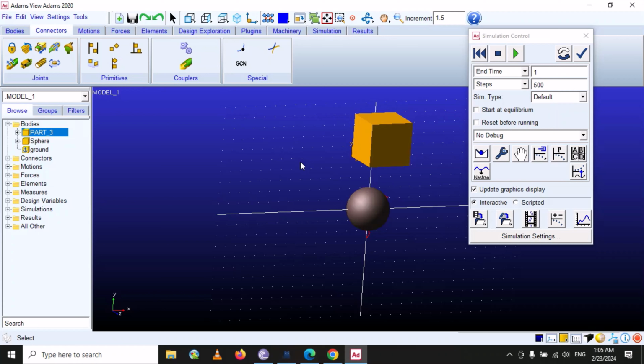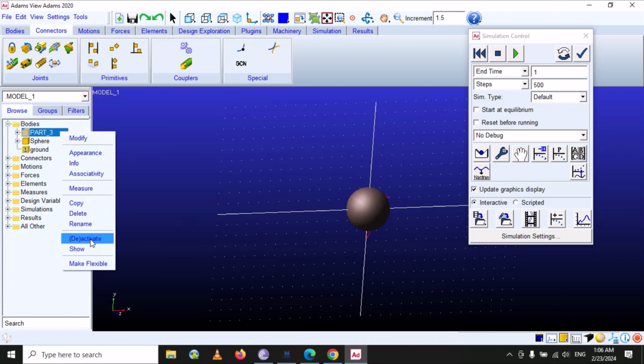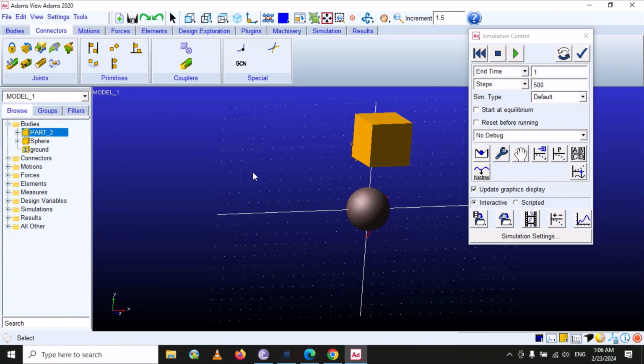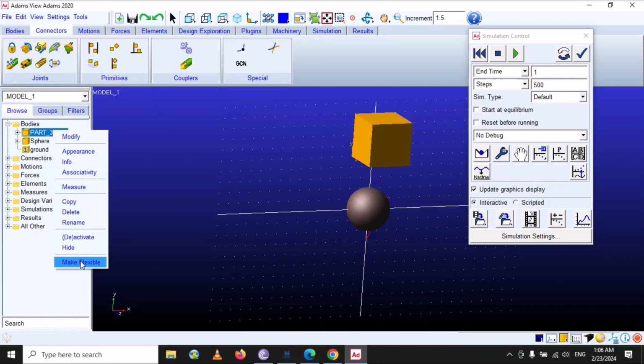Let's suppose we have a box, and in the box we have some gears, and if we want to create the joint between the gears, then we have to hide the enclosure, or we can say the upper body, and then we can work inside the body. So let's suppose I want to hide this one, and from here I can show the option.